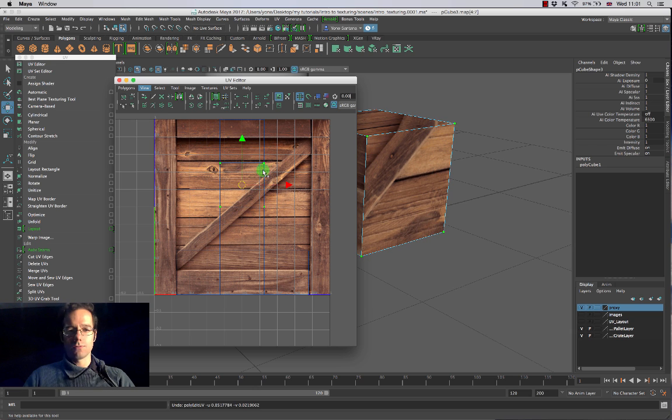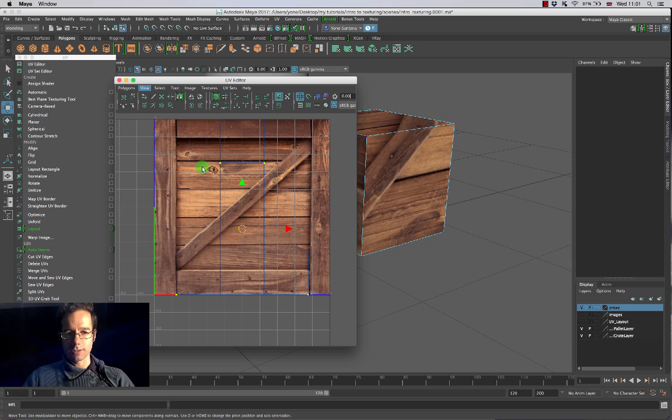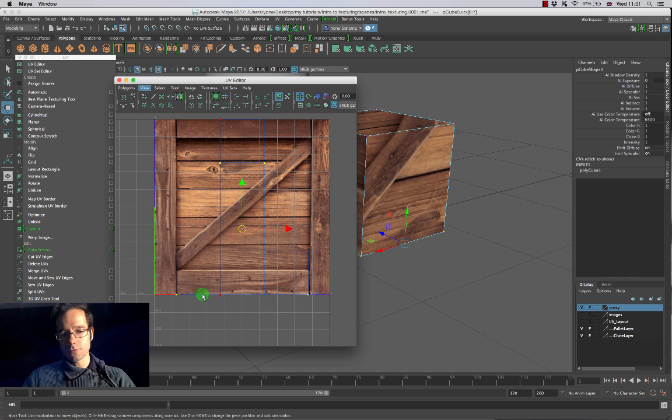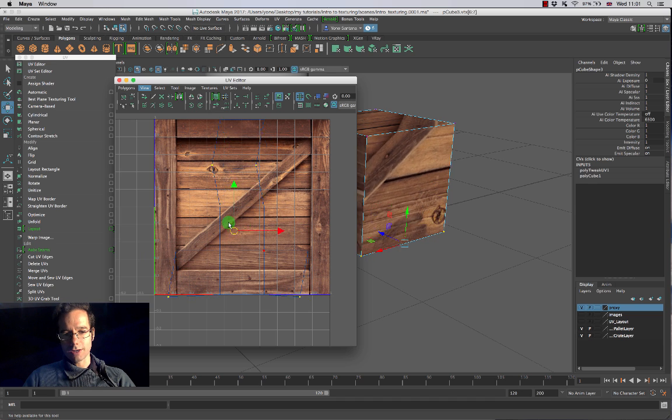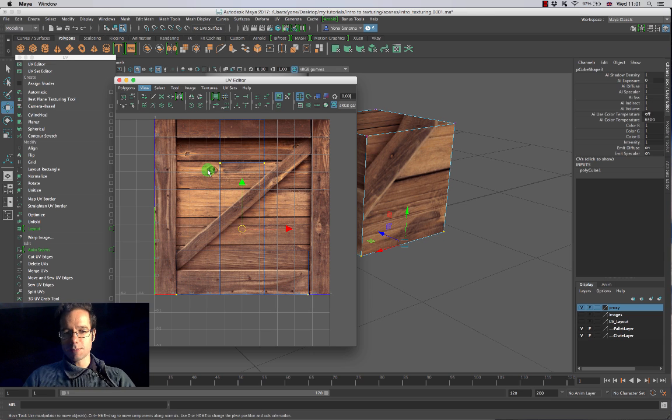It's very easy to confuse one for the other, because if I change to, say for example, vertex mode over here, and I select these vertices, notice that they highlight yellow, but notice that the vertices also are connected to the points of 3D space down here. So if I move this around, you see that I get this very weird type of selection, where I'm actually moving these 2 points and these 2 down here as well. And that's not a mistake, that's because these points are connected in 3D space.